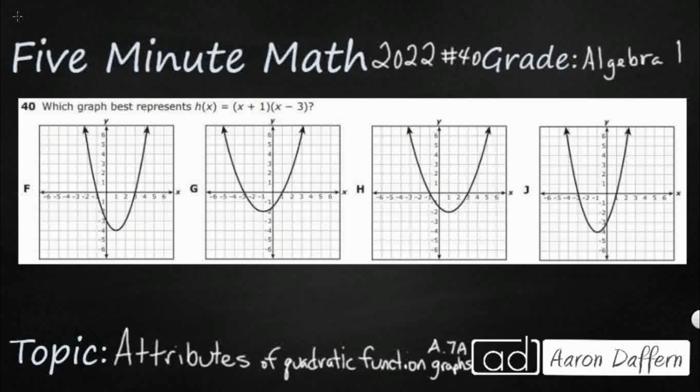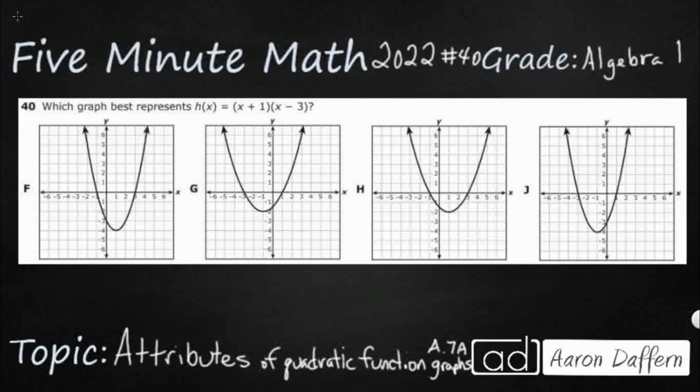So we have an equation here, and we need to find the best graph that represents this equation. Now there's a long way to solve this if we don't know factored form, and then I'll show you how this can be solved in about 20 seconds with factored form. But let's say we don't know what factored form is. That's the form that we're looking at right now. So we have one trick, and it'll work. If we can get this into standard form, we can find the axis of symmetry, and then we could use that to actually find the y-coordinate and find the vertex. So that works. So what do we need to do here?